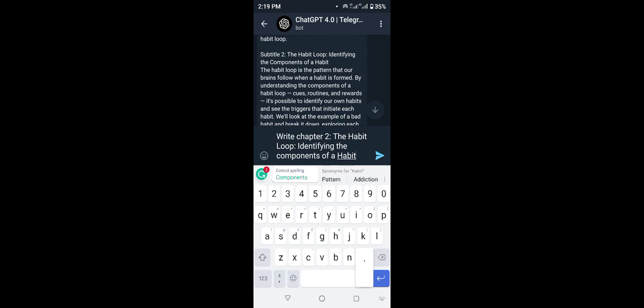That's chapter 2. So write chapter 2, the habit loop, identifying the components of a habit.